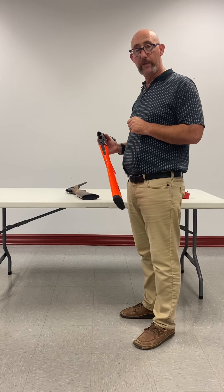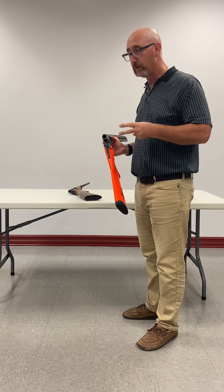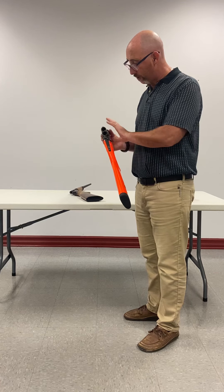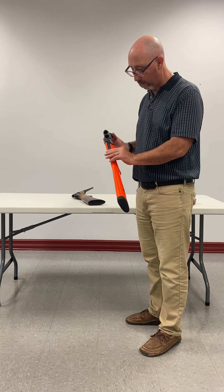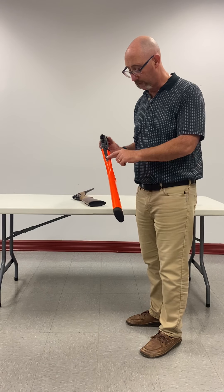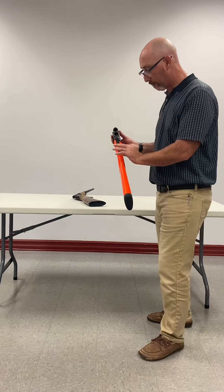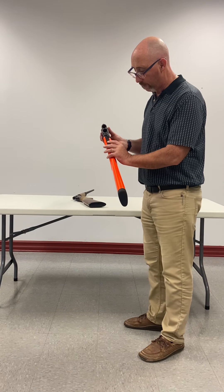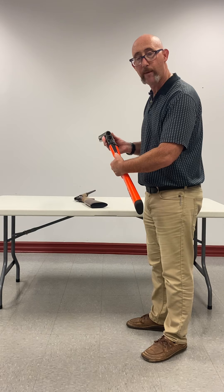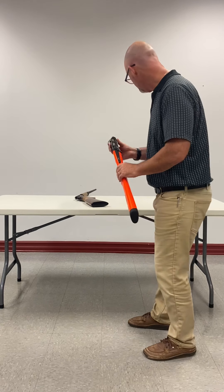I have two rules when loading guns if at all possible. Number one: put the safety on. Number two: if at all possible, shut the action before you load the gun. I can't shut the action to load this one, but I can put the safety on. This safety is a slide — a tang safety. If you pull it all the way back, the safety is engaged and you can see an actual 'S' there. This safety also slides from side to side, which allows you to select the top or bottom barrel. For now, we'll keep it all the way back so the safety is on.